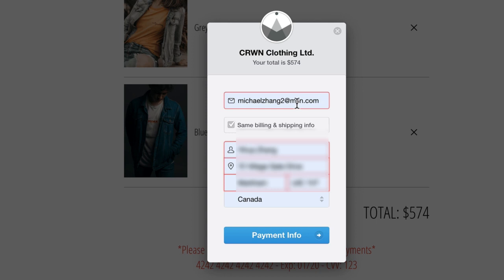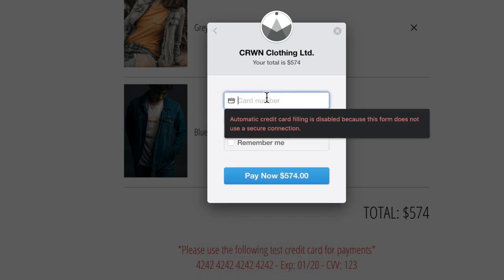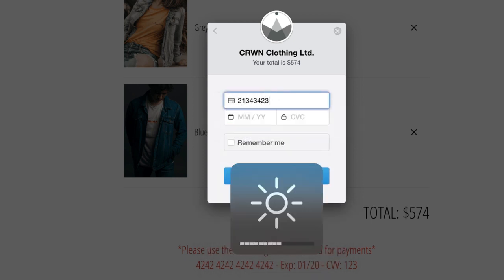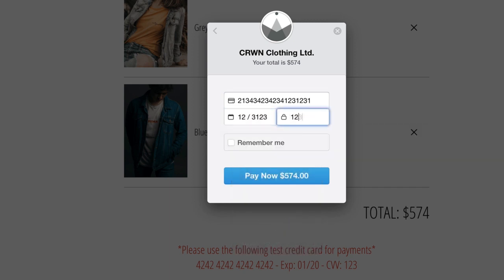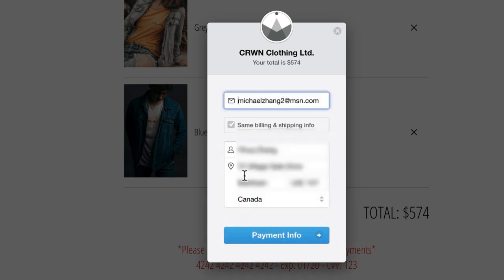So if your email is wrong, for example, it also tells you that this is still incorrect. It has to follow the right format. And if the card that you use is not the correct one, this will also fail. So that's the great thing about this component. Everything is pretty much built for us. All the checks, all of the validations.